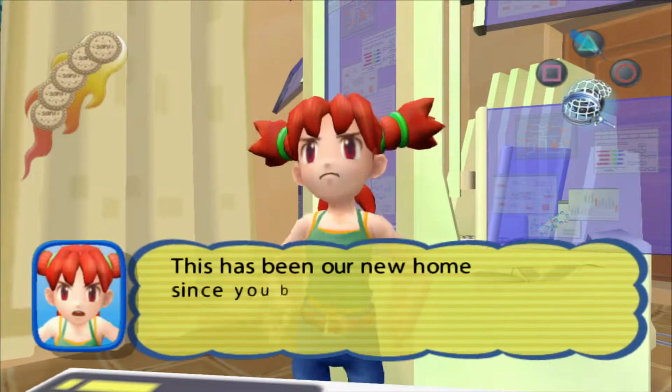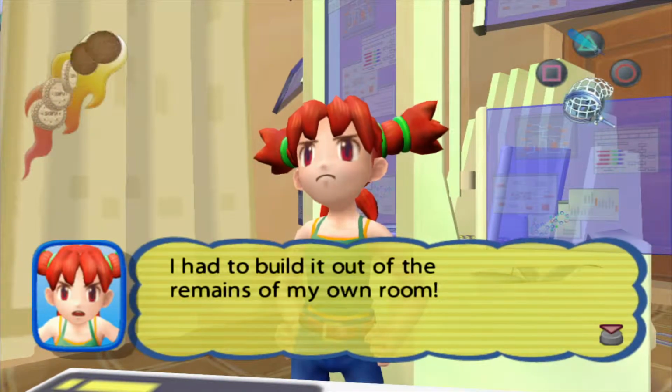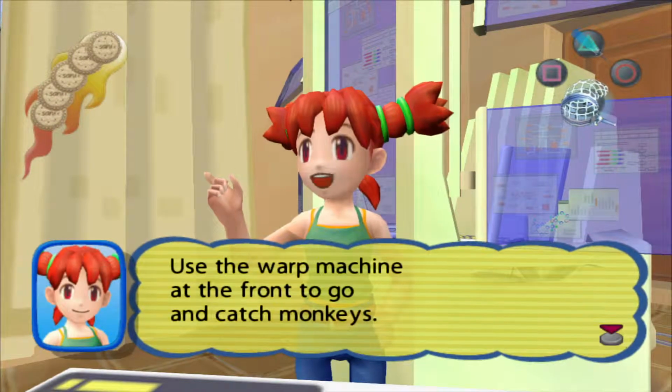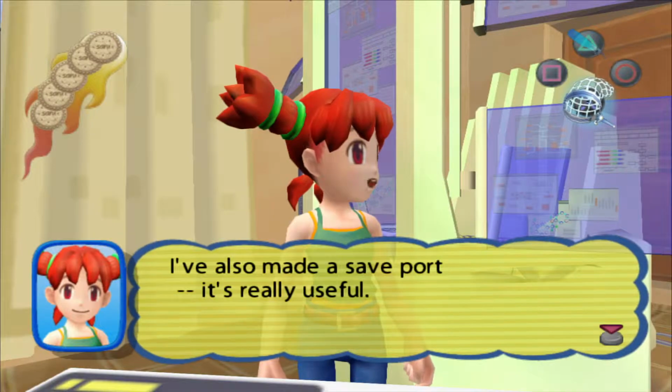Station. This has been our new home since you blasted the lab. I had to build it out of the remains of my own room. Use the warp machine at the front to go and catch monkeys. I've also made a save port. It's really useful.